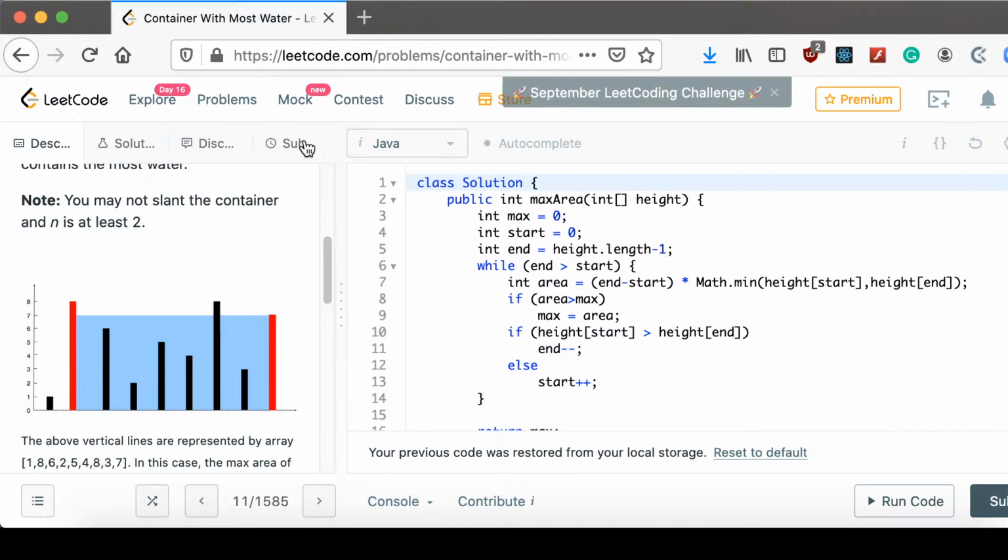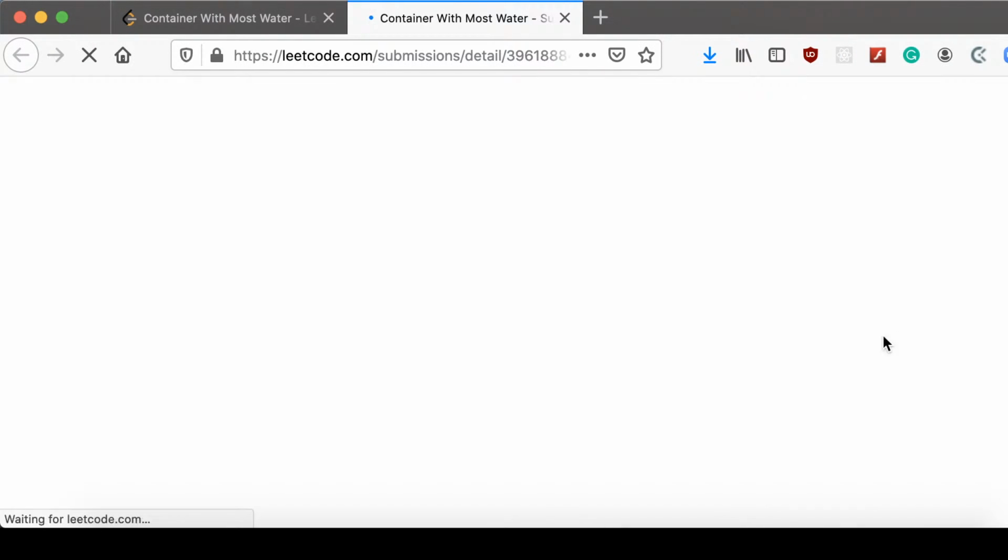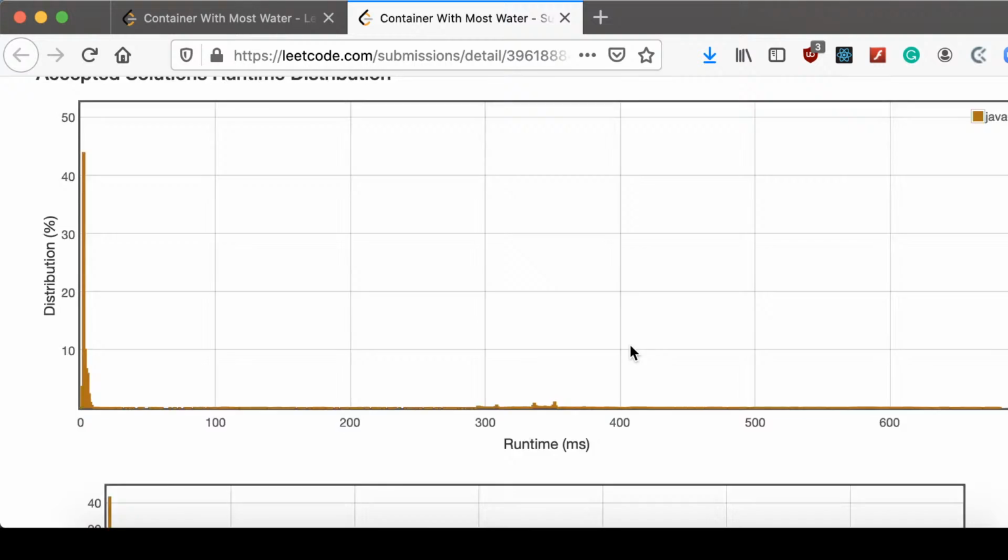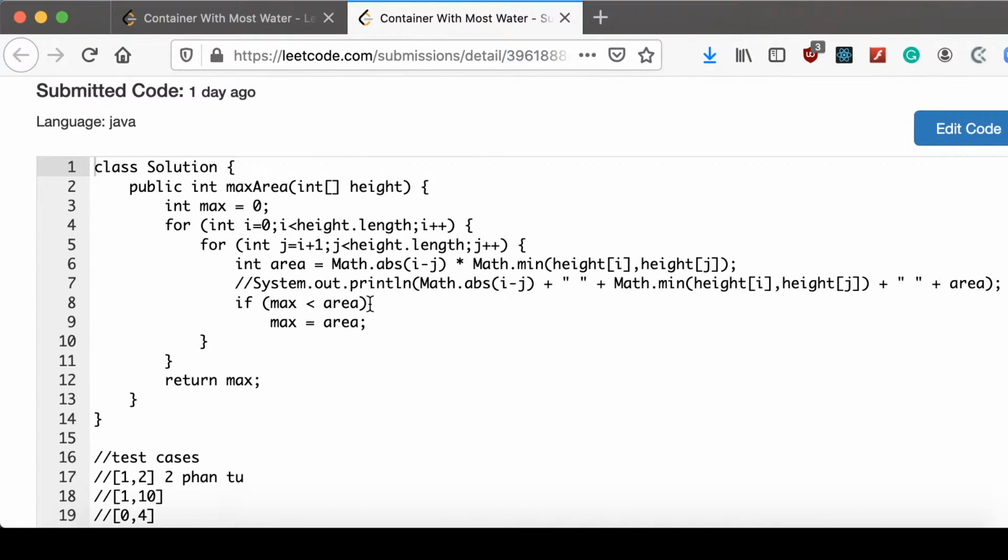That is my first submission here. So I do two for loops, and I calculate the area, and if max is smaller than that, I give that value to max and return max.